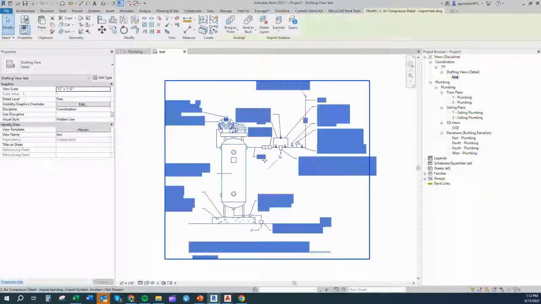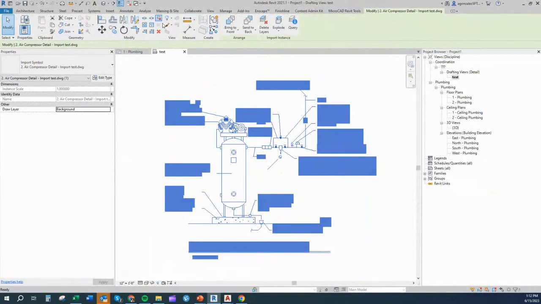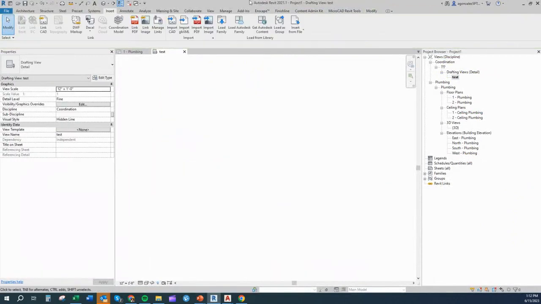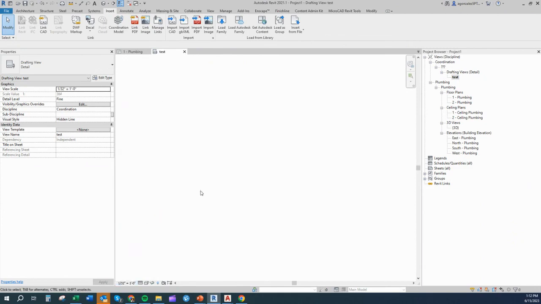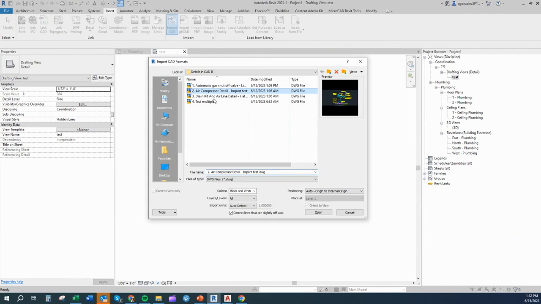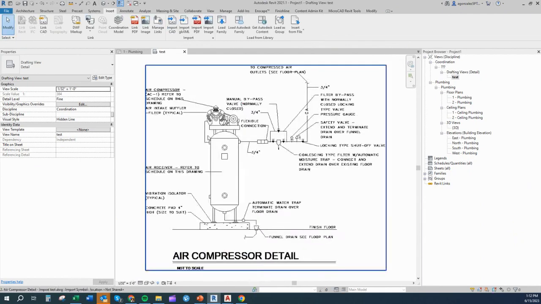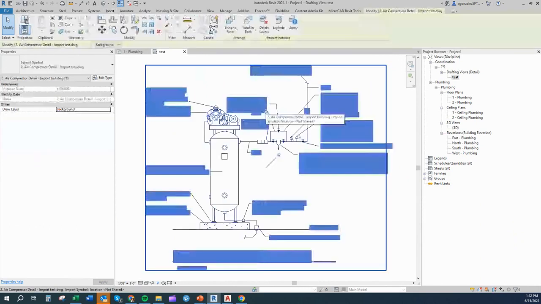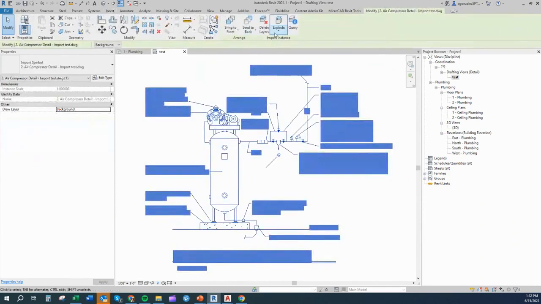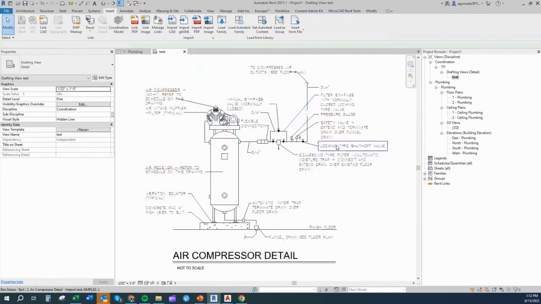So I'm going to unpin this, delete, and change the input scale to match the AutoCAD one. I'm going to import my CAD detail again. And here it is, I have fewer issues. So the idea to Revitize is just take this image and explode it. So I'm going to do a full explode.